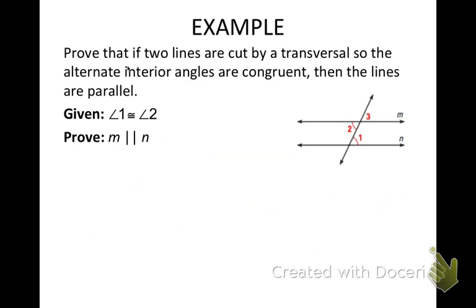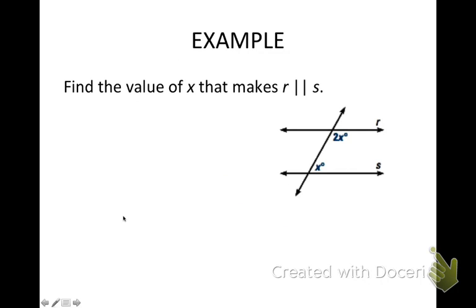So these are 4 pointers on the quiz on Friday. Just like this. Find the value of x that makes R parallel to S. What type of angles do we have? Not corresponding. Not alternate interior. Consecutive. Yep, because they're on the same side of the transversal. What's true about consecutive interiors? They need to be supplementary. So that means I'm going to add them together and equal them to 180.